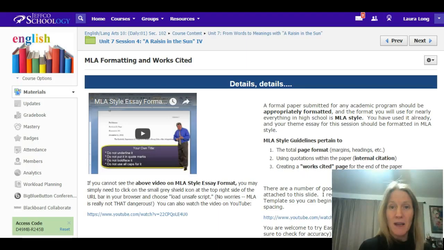The paper should be in MLA formatting after your inquiry report. This should be old hat to you, but remember that means that you need to have 1-inch margins, double spacing, a works cited page, and internal citation. And if all you're doing is writing about one work, and that one work is referenced in your final works cited, you don't need to list Hansberry, page 38, every single time. You just need to list either the page number or the act and line number according to which version you read. But it does need to be in MLA format.